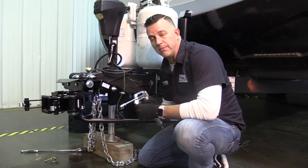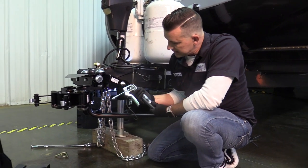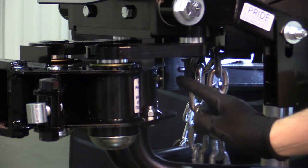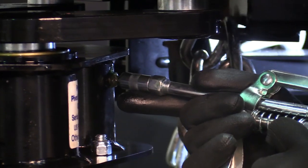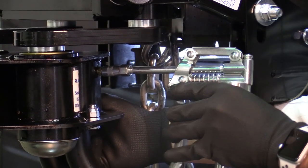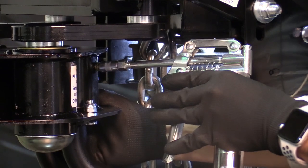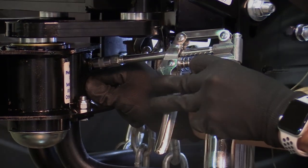Next is the mini grease gun from the same kit. You're going to load your grease in here and go right to the zerk — you may be able to see the little grease zerk on there. This just pops right in there with a little thud, and then you pump it — probably three or four pumps — to get the grease in to where it starts to come out at the bottom. And that's as good as you get right there.